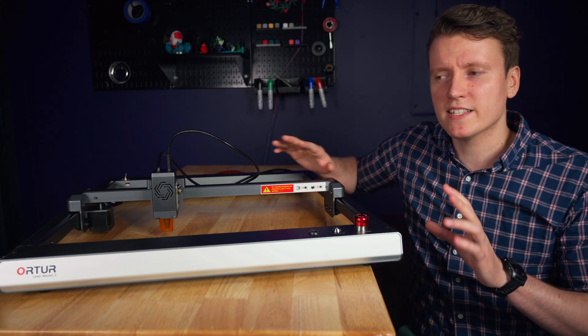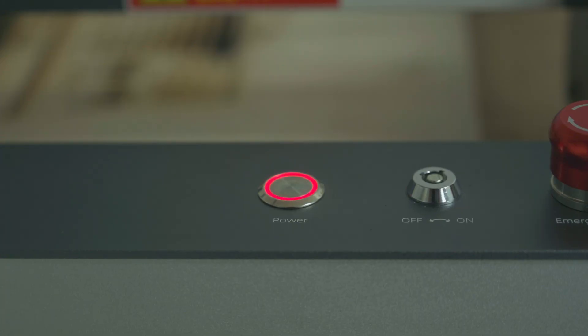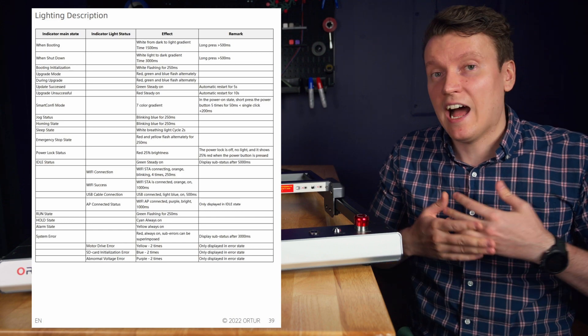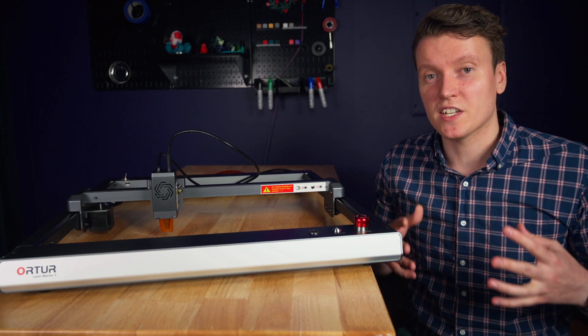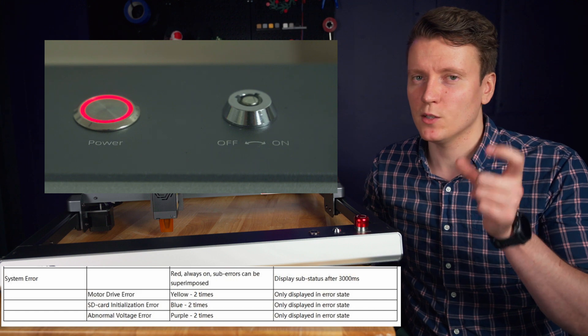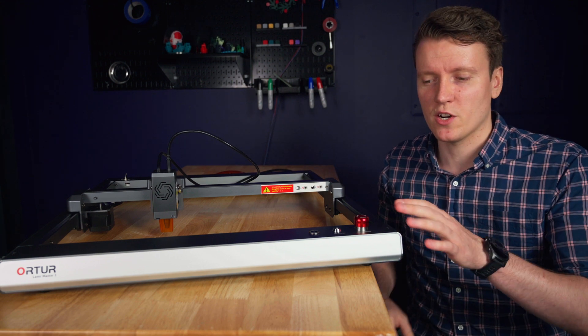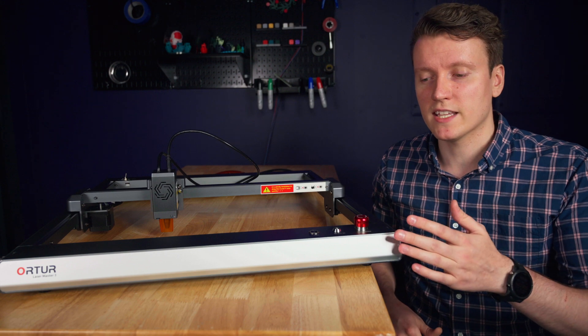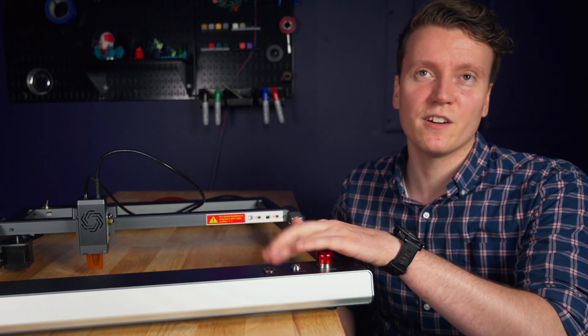Another complaint I have is that there's no screen or interface on this machine to let you know things. There's an RGB LED as the power indicator, and they change the color of that and blink it in certain weird codes. There's a whole page in the user's manual. And for someone like me who's colorblind, I am not going to be that great at guessing whether it's a red, green, yellow, or orange light that it's blinking at me. So my best option is kind of just to guess at the color. I think it's giving me this motor drive error code right now. I think it's solid red and then blinks yellow two times, which on the user's manual said that should be motor drive error. But it has been running great, and I don't know how to reset that or turn it off. Powering it off and powering it back on doesn't clear that error, so I'm not really sure what's going on there, and I'm sure in a future firmware update, they can get that fixed. And the machine's working well, it's just always giving me an error code here, so it's never really giving me any useful information from the only indicator it has on this entire engraver.